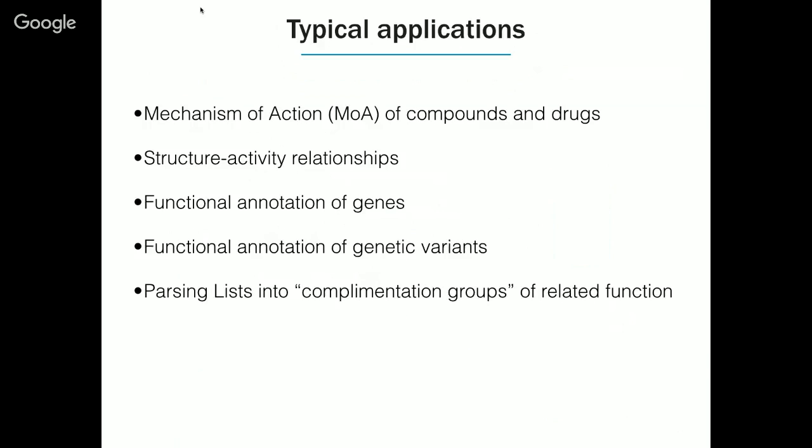Now, once all this data is collected, what do folks in the community do with it? Well, there are at least 4 or 5 main applications of it. One important application is to understand how drugs work, so to speak, the mechanism of action of drugs. What is the mechanism, what is the biological pathway by which drug X is effective for disease Y? So this is a standard question that the connectivity map is useful for.